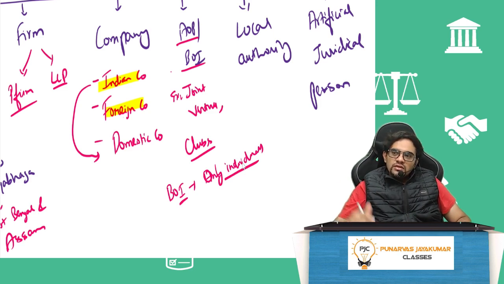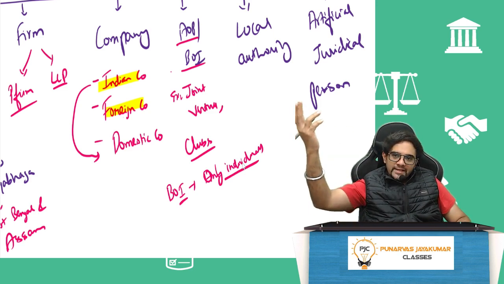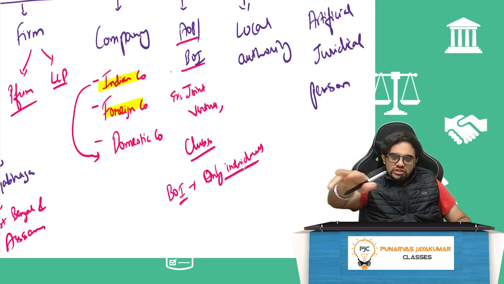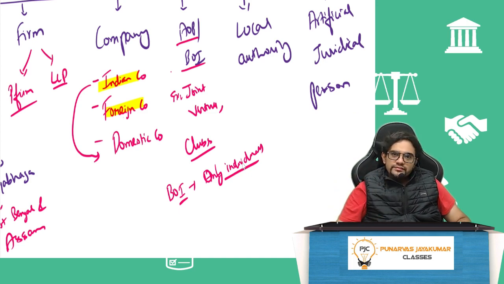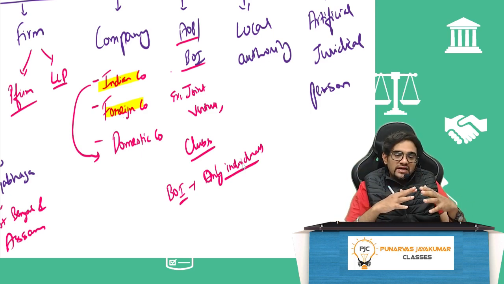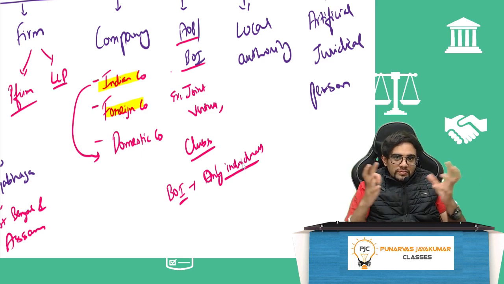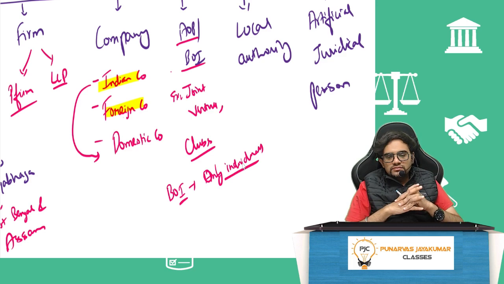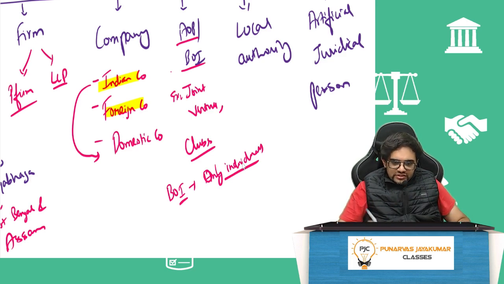Father passes away. In the will, he has written that my two children will run this property together. If I am running it as a business, I can convert it into a partnership firm. If I am not running it as a business, but jointly we own something, that joint property will be assessed in the hands of both people together because it is a body of individuals. So in a body of individuals, only individuals are covered. But in AOP, persons are covered.